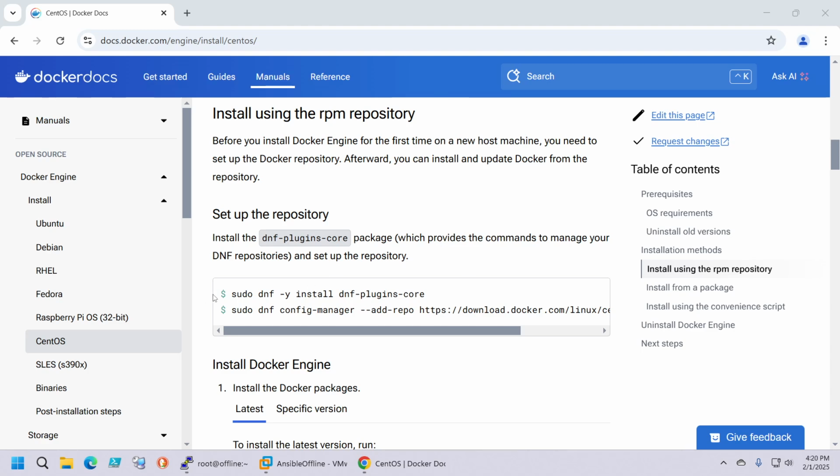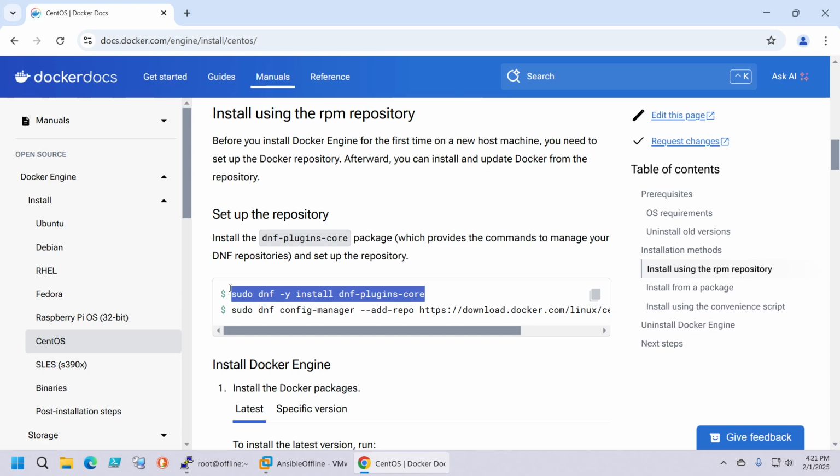So as you know, everything we install on Linux, if we have access to the internet, everything comes from a repository, and Docker also needs a repository to be added to your Linux configuration, so that it can actually go and search for what it needs to install. So the guys from Docker tell us that we should first install the DNF plugins core.